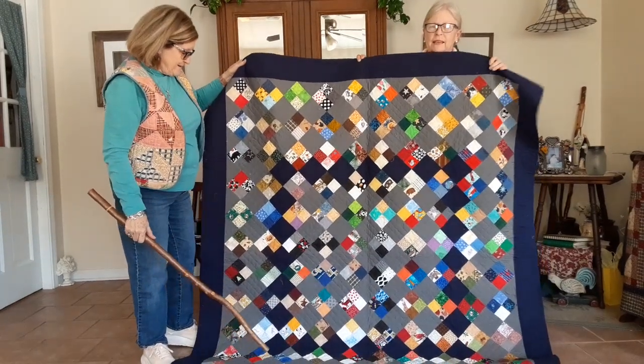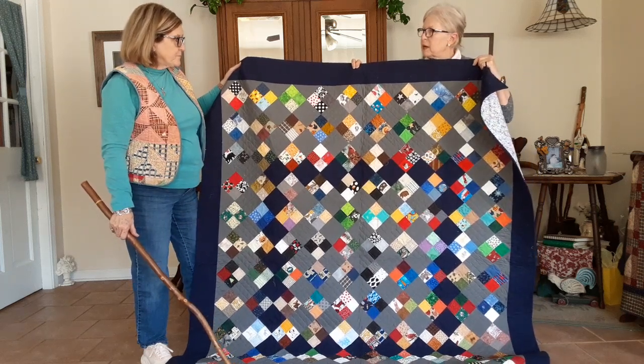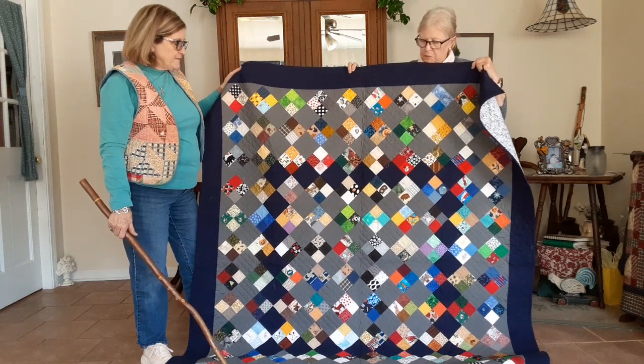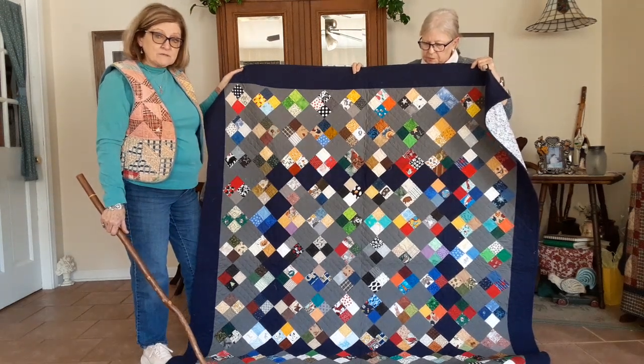Okay, we are back. This is our second quilt made with the same pattern, 76 by 63. Right. And Molly's going to share a little bit about it. This is for a little boy, 7 months old, and I've been thinking about this for over a year about what I was going to do.